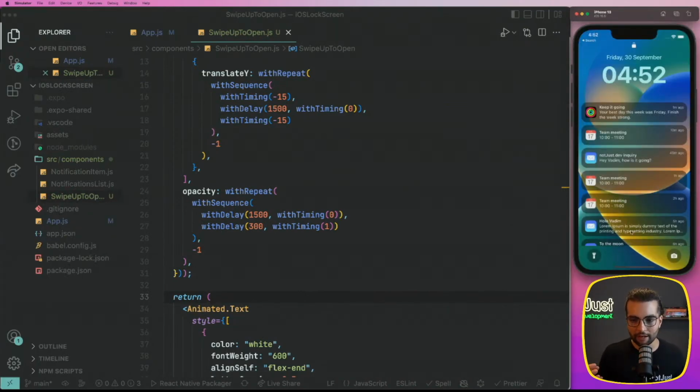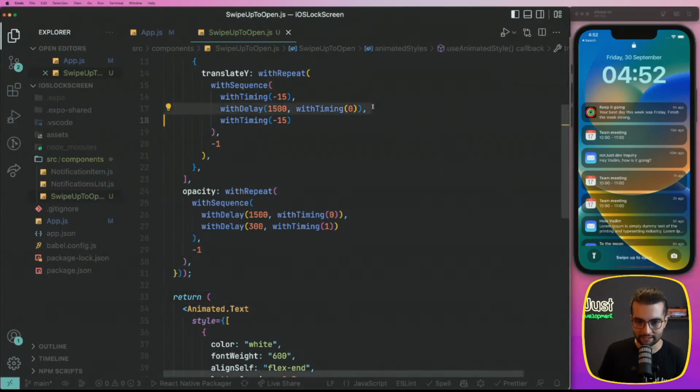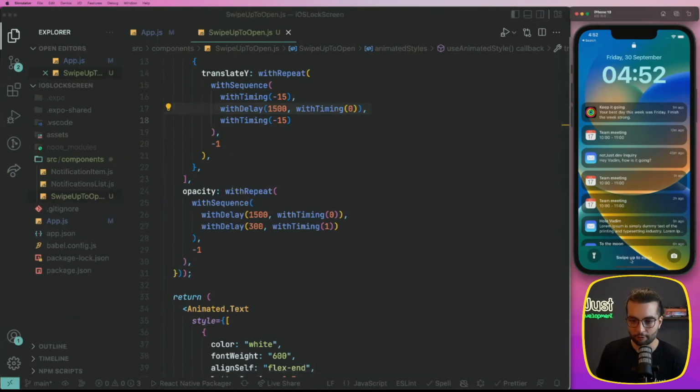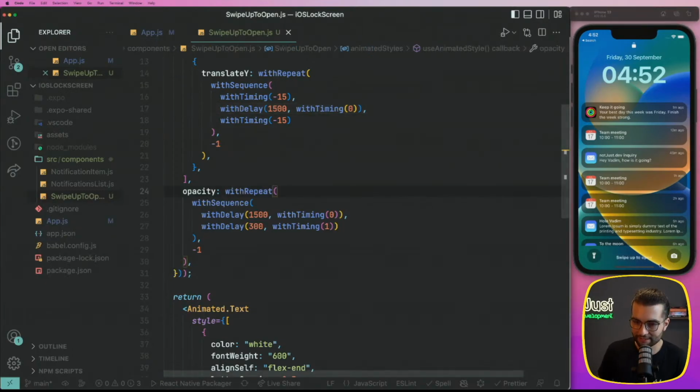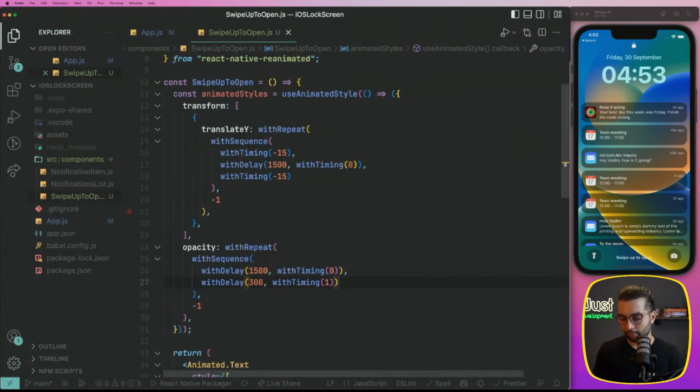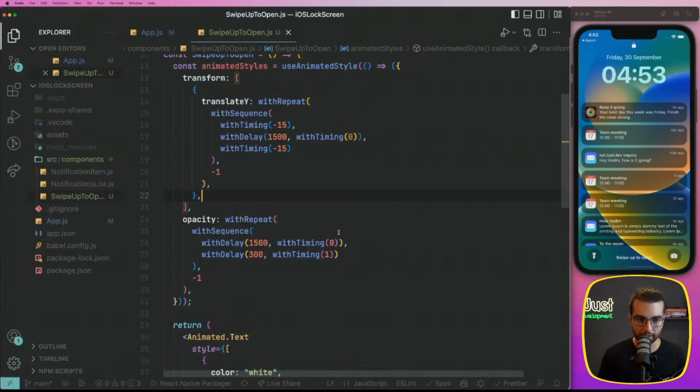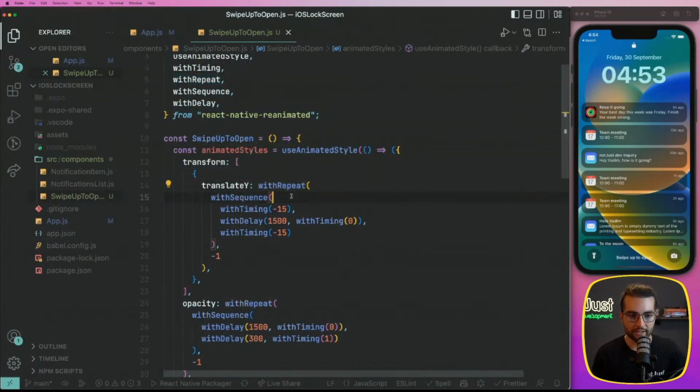Okay, it automatically fades in and moves to the top, waits there 1.5 seconds, and then it fades out and it appears from the bottom again. Perfect. I think it looks really nice. The complicated part, and the confusing part for beginners, in my opinion, would be all the animation functions with repeat, with sequence, with timing, with delay, and so on. But when you take them separately, one by one, with timing, that means that we are not jumping to that position, but we are slowly moving to that position. Then with delay, it's also quite clear, wait some time and then run the animation.